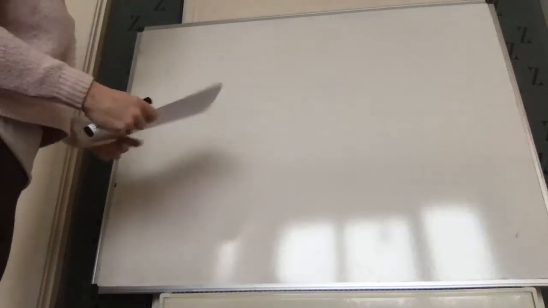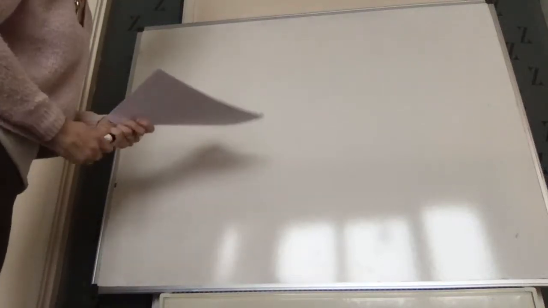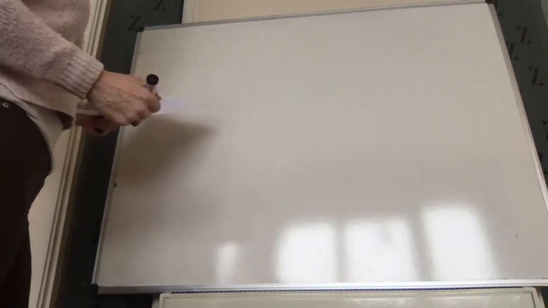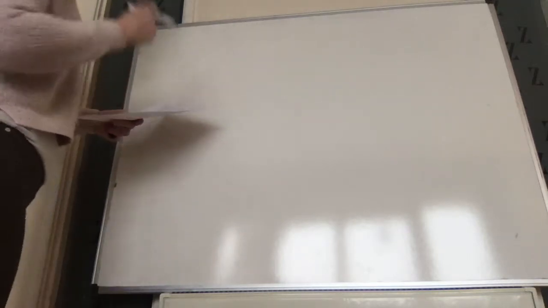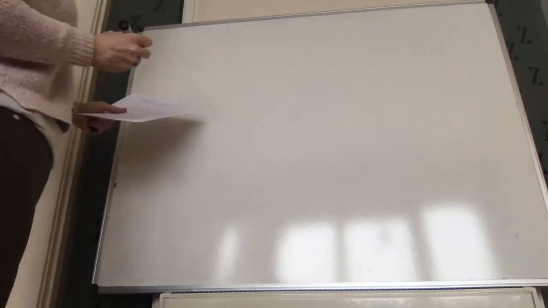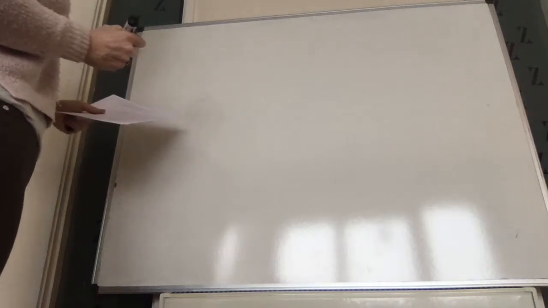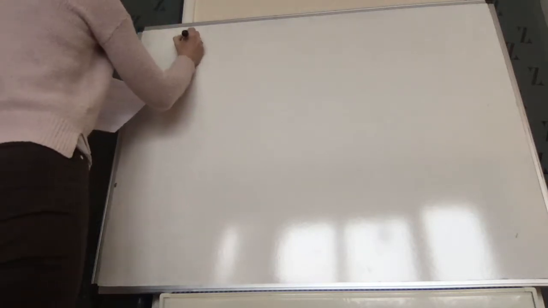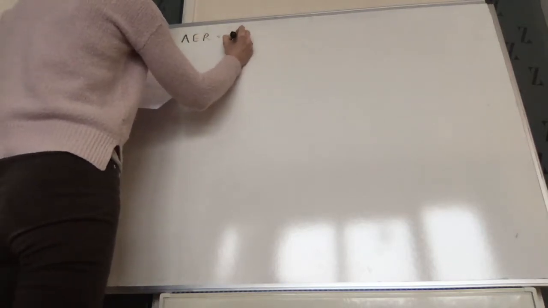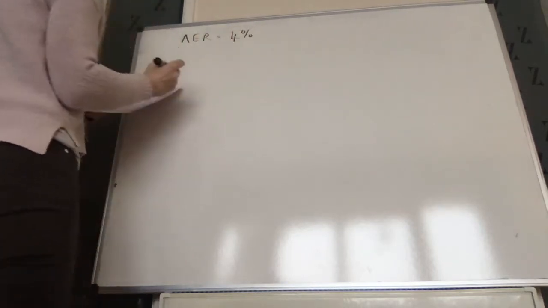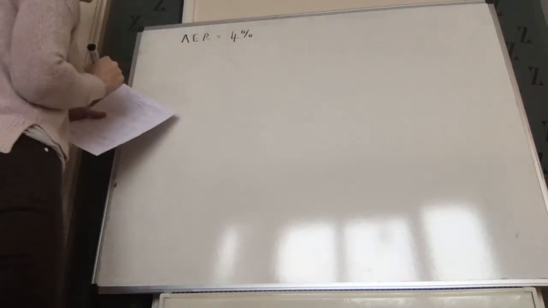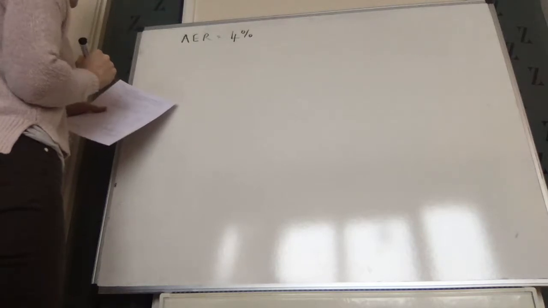Do question 2 from the worksheet that I gave you, which is question 6 from 2013. Okay, so you'll need to have that in front of you. Niamh has saved to buy a car. She saved an equal amount at the beginning of each month in an account that earned an annual equivalent rate of 4%.